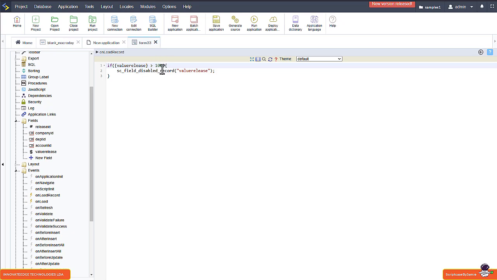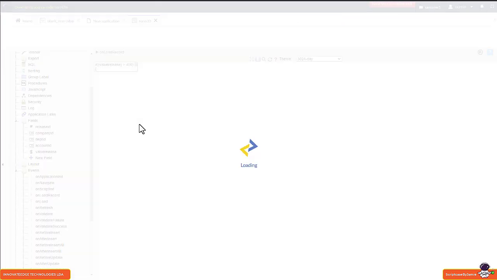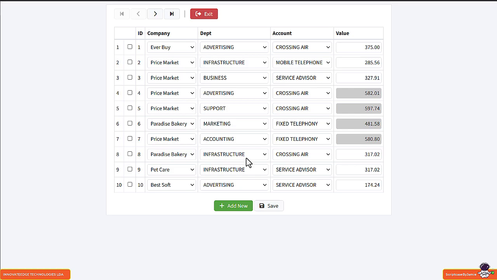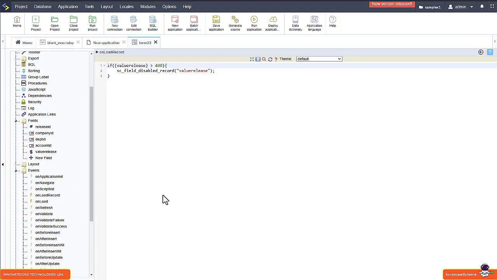Now if I say it is more than 500, or say more than 400, then we will have a few of those enabled, because we have some values there between 300 and 600. Depending on the value, just like that, we can dynamically adjust the field editability as well as functionality just by using the SC field disabled record macro.